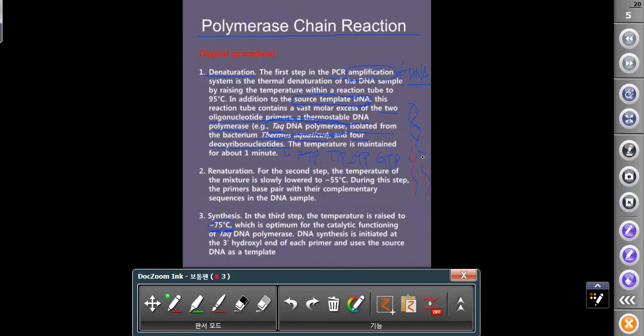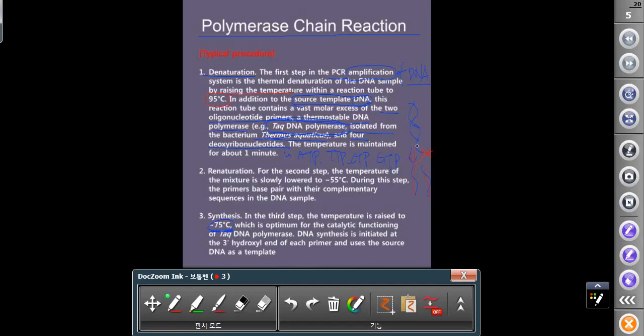So you need to melt the DNA first. Okay, so for that, this whole reaction mixture is at 95 centigrade. You have to raise the temperature to this high temperature, right?